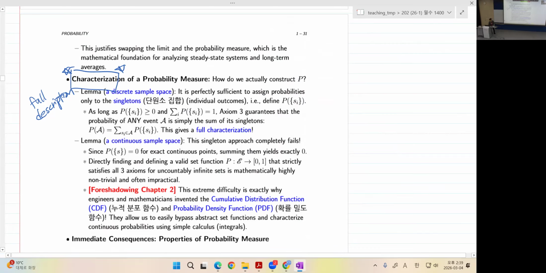Anyway, for a countable sample space, then just having the probability of singleton events, as long as you know the probabilities of every singleton event, then you are done. And it's kind of intuitive. I'm not going to explain it. Got it? However, for a continuous sample space, we have a big problem. That's why we learn all these things. And actually, we learned in our high school math, even if you didn't learn, when I was a high school student, we had the last chapter of 수학의 정석 talking about probability and statistics, where we had 확률 밀도함수, 누적 확률 분포함수, everything. So here you go. The difference is that we also study probability mass function, which you already know, but we also study the so-called characteristic function.